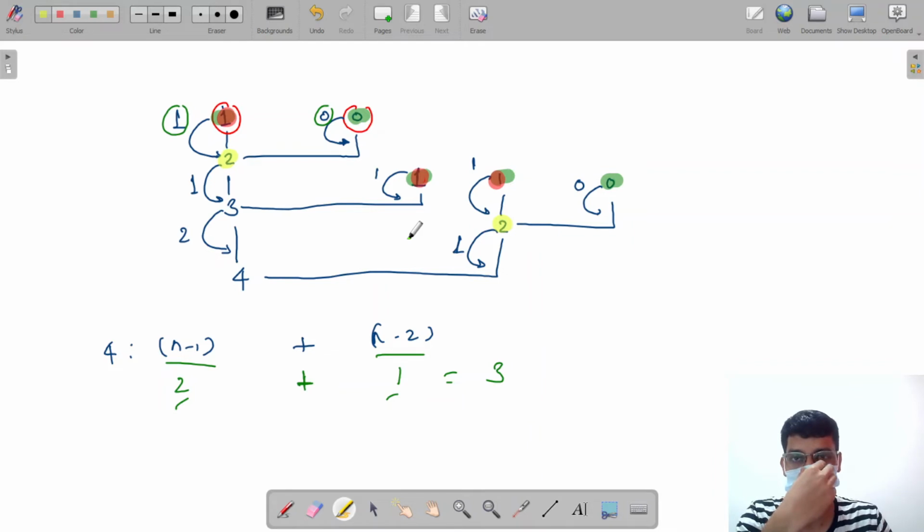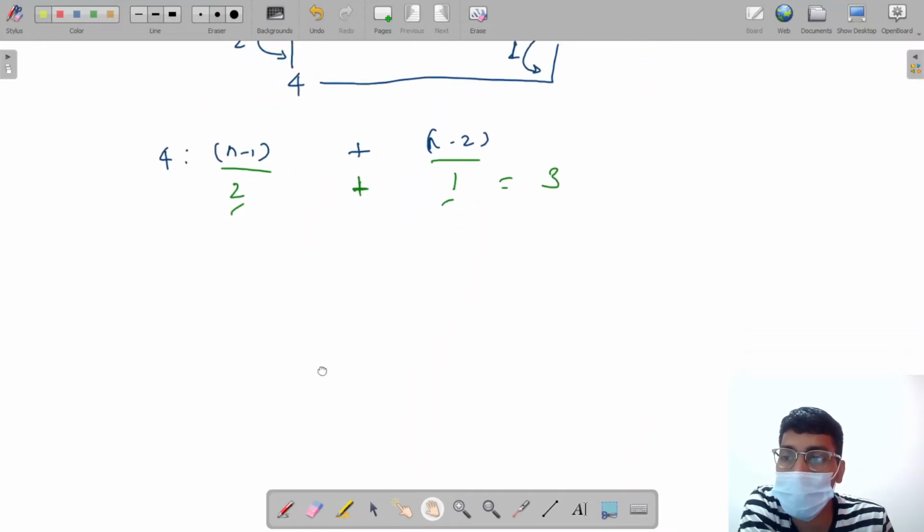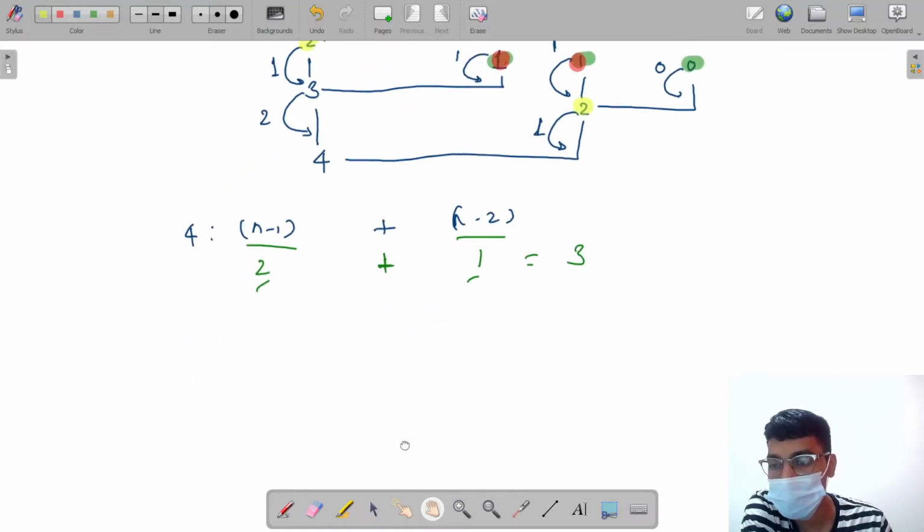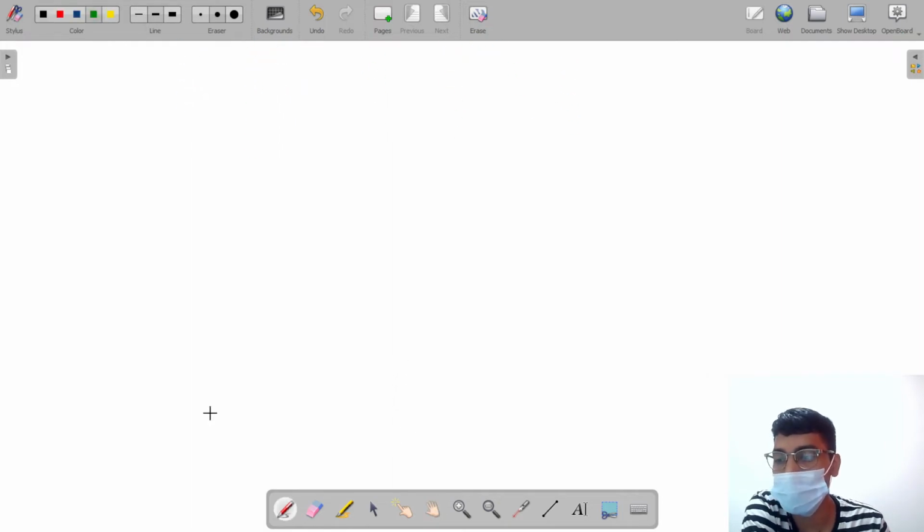Therefore, to avoid this situation, DP, dynamic programming, was introduced. So what we say is that if I'm going to travel the same path, then when I travel that path for the first time, I'll store that answer. And whenever I need to travel the same path again, I'll just directly fetch the answer that is stored. Therefore, I don't have to travel that path again and again and recalculate things. Okay, with this, let's see what is meant by DP.